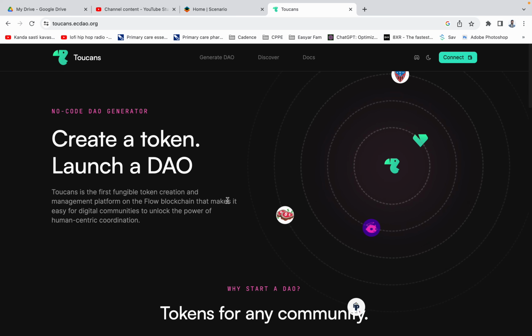Everyone, in this video I'll be showing you the basics of a DAO. Right now, as we're talking, Jacob Tucker, the founder of Emerald City, but also the founder of Float and Toucan, is currently trying to create a testnet version of Toucan so that you don't have to put in real money to create a DAO. DAO stands for Decentralized Autonomous Organization, and I highly recommend watching the tutorial I've created on Emerald City to get a basic understanding.